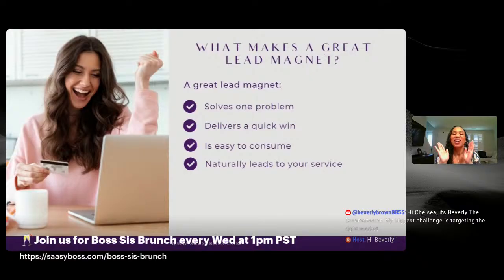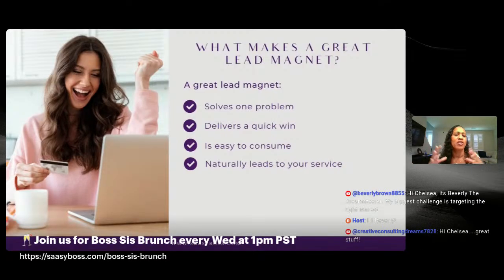Okay, so what makes a great lead magnet? So we know what it is, but the question really is, what should I create? And this is where people get stuck. A lot of people think they need to create something like a huge ebook, a 20-page guide, a course, or something super complicated. But honestly, it doesn't need to be that complicated. And nowadays we have ways to make it a lot quicker than we used to.